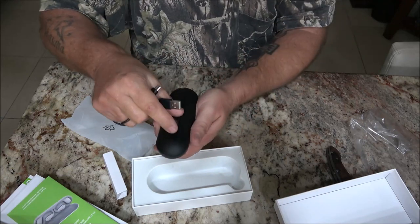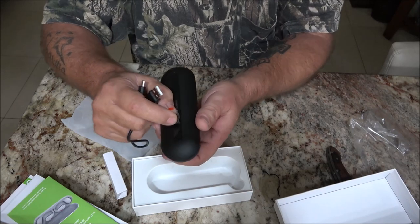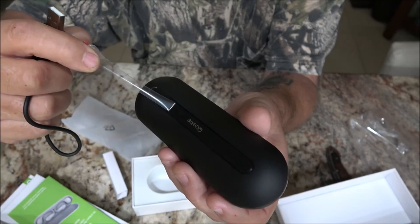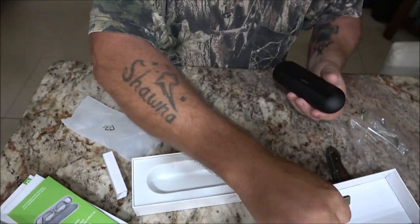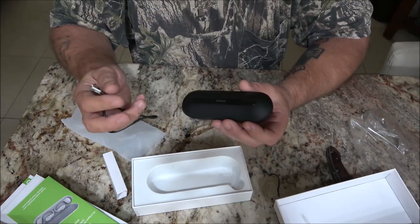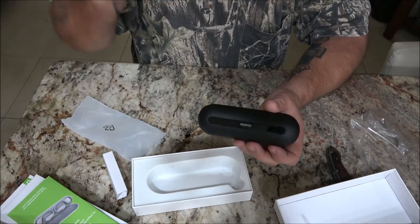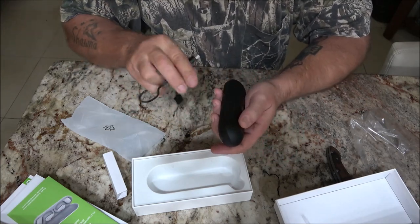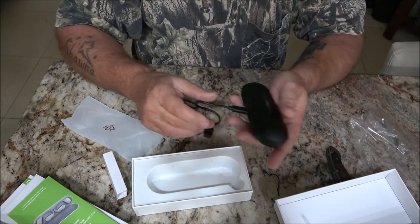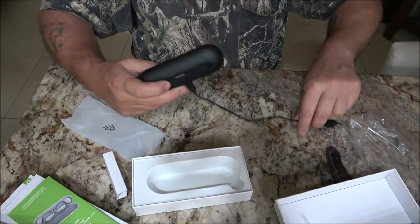Should we take this off? Yes, go ahead. Everybody likes this. Let's do this — everybody loves doing that, I don't know why. I try to leave that stuff on — our remote for the air conditioner in the bedroom still has it on and it's all peeling off. But that's okay. I'm going to go ahead and get this plugged in and get it charged up, and I'll be back with you guys in a second.